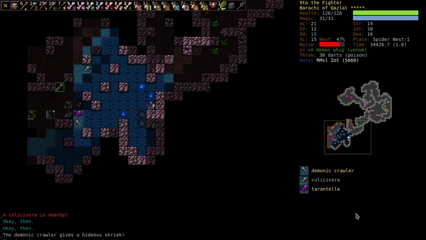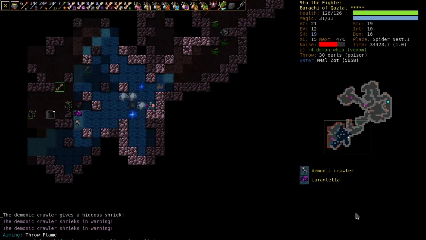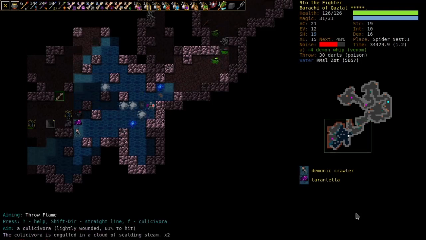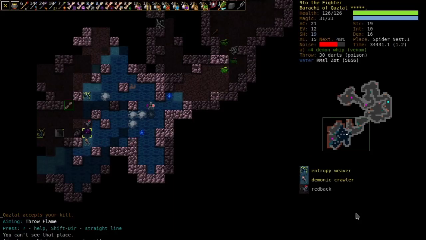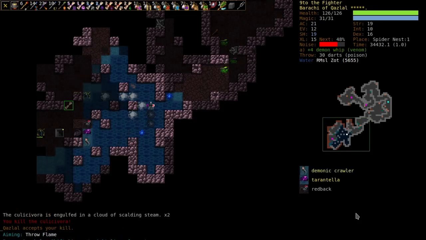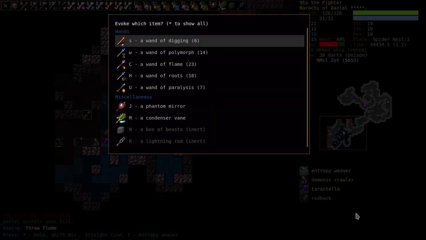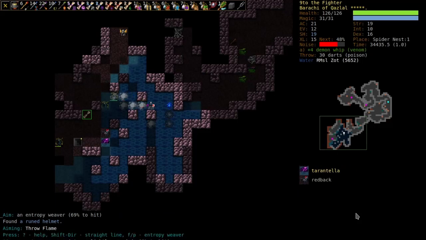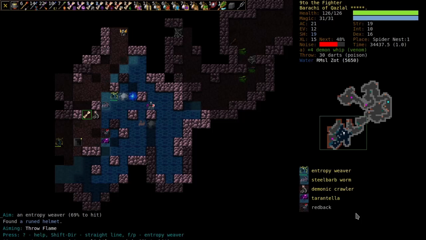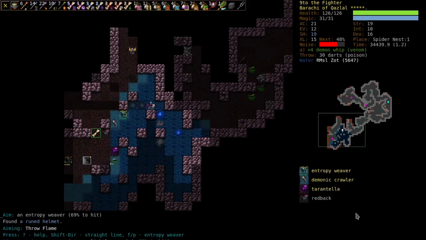Okay, so we don't really want to be up against that Entropy Weaver. Let's use our Wand of Flame against the Cultivora. Does it even get there? It did, nice. Use our Wand of Flame against the Entropy. All right, Entropy Weaver. Damn, we're not able to do very much damage to it, are we?